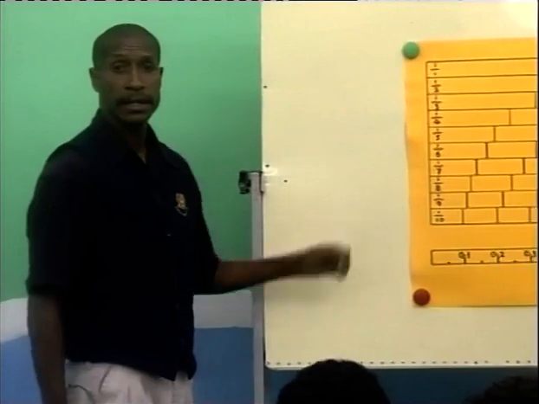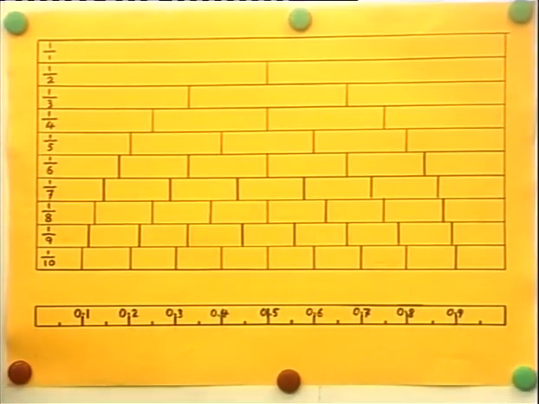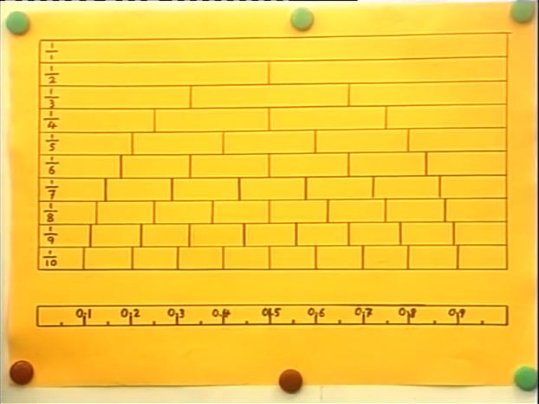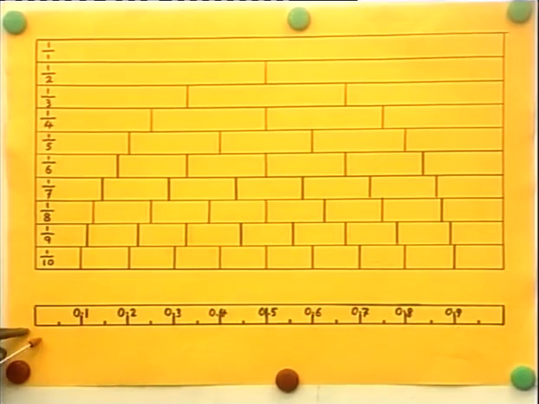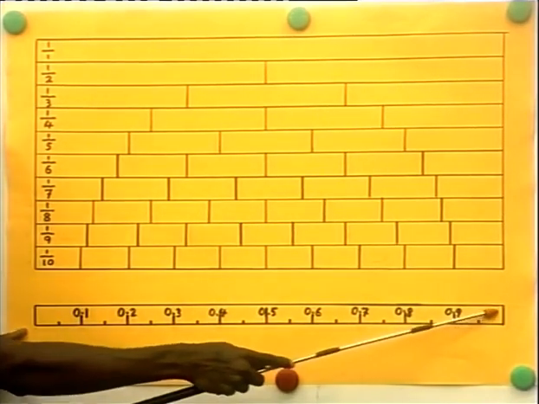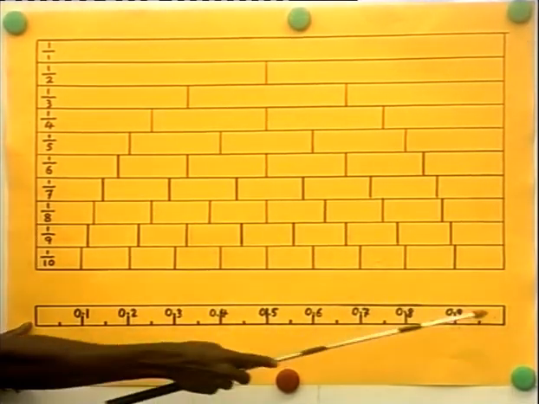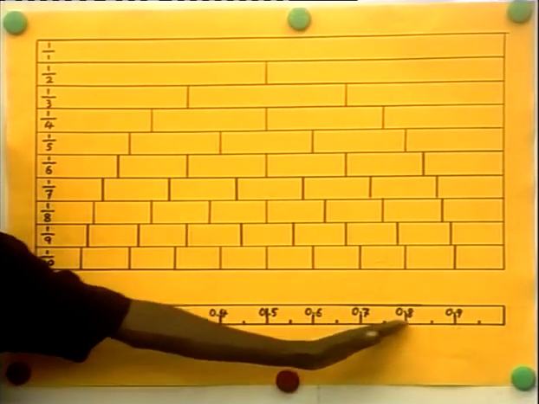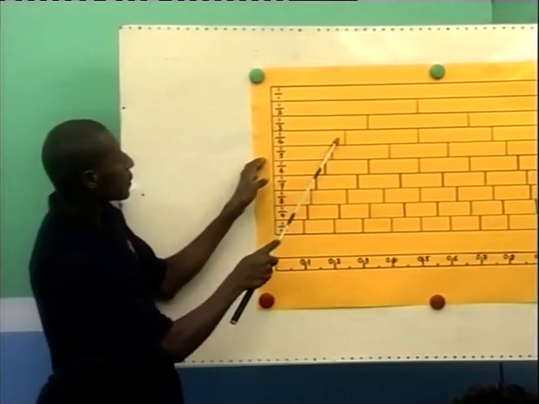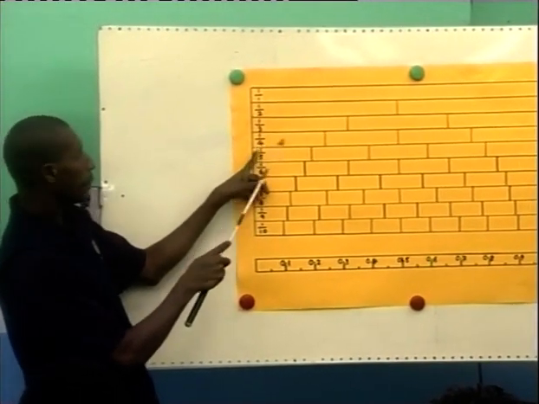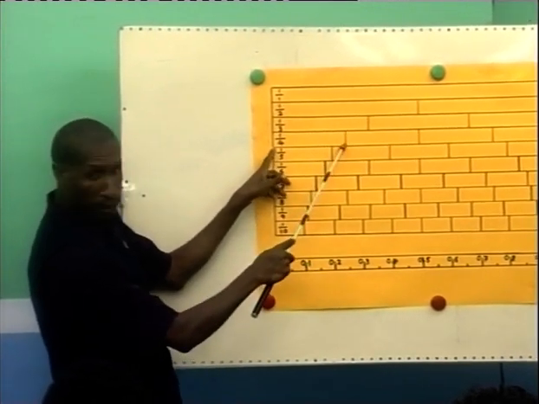Now, receiving students and ATs, on the wall I have the fraction wall there. We are trying to prove whether 0.25 is the same as 1/4. This is the fraction wall here, and here we have the scale or the number line, starting from 0 all the way to 1. So you can see the scale there. Now, as you all know, this line is 1/4. From here to here is 1/4.